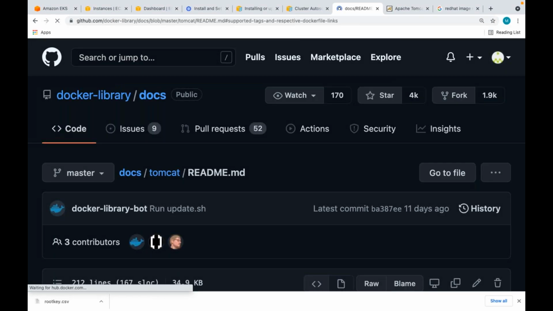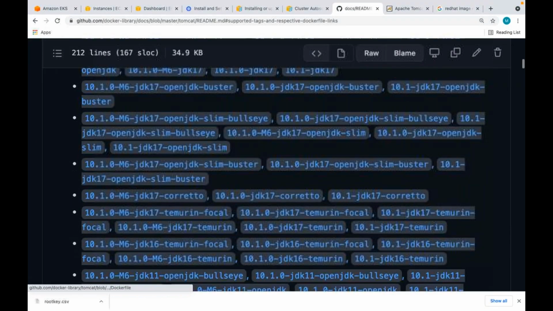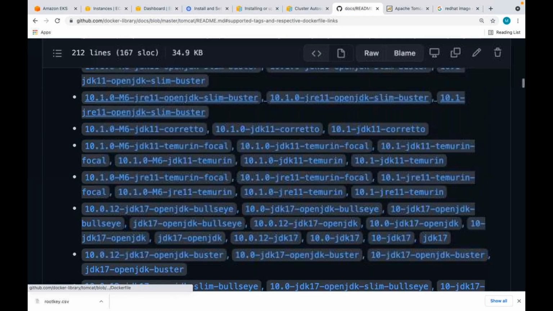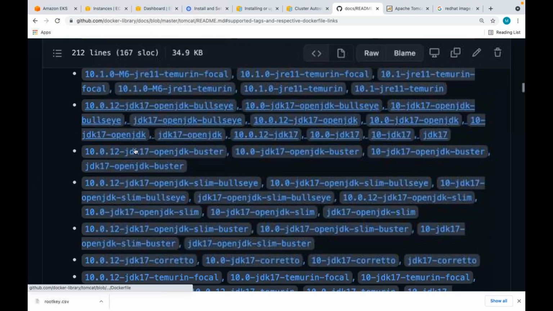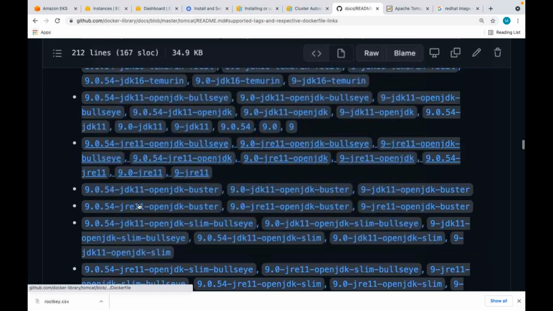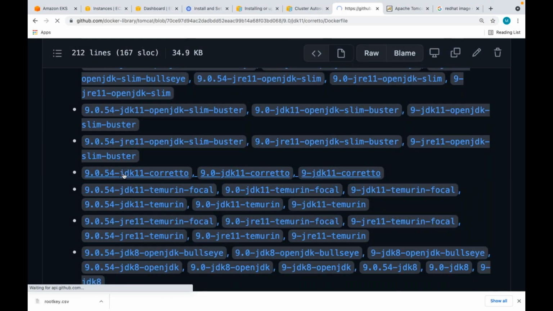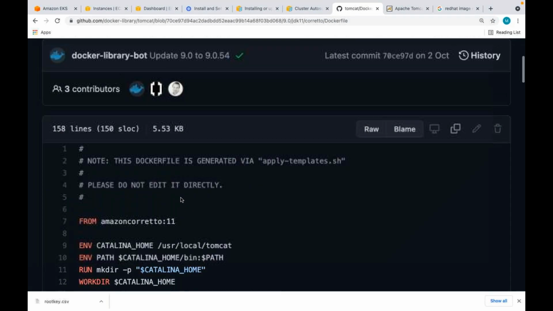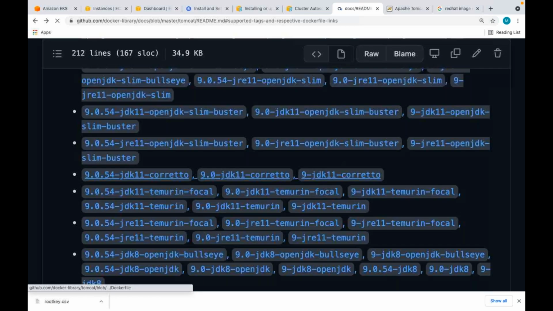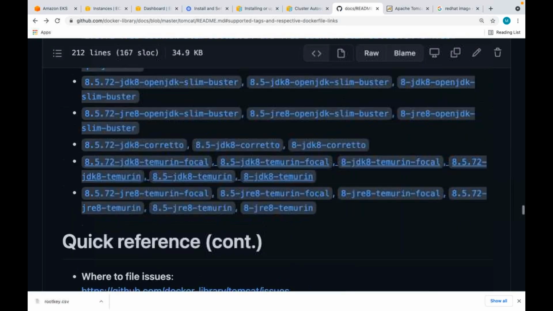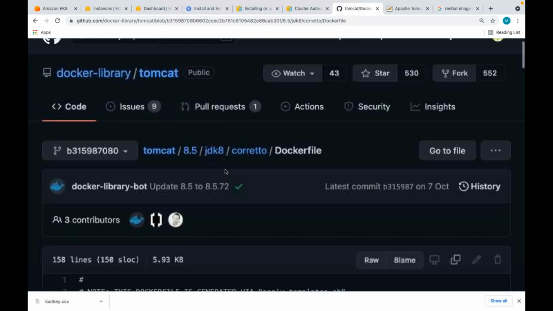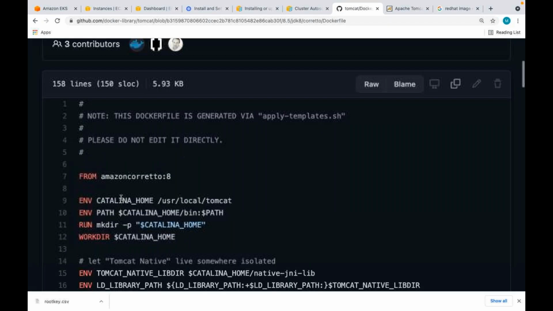So let's take the Tomcat base image, maybe the Tomcat 8 version. This is the Dockerfile of the Tomcat base image.